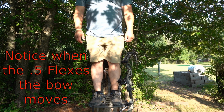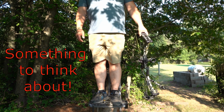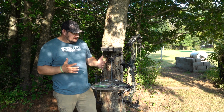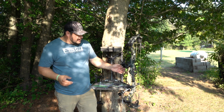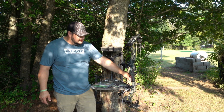Now on the 0.5, it is a little bit tight. I do a lot of standing in my 0.5, so I actually think this would work. If you sit a lot, I don't exactly know if this would be the best option for you the way I have it mounted. Now I have a drop away rest, so I have the limb driven cord right here.